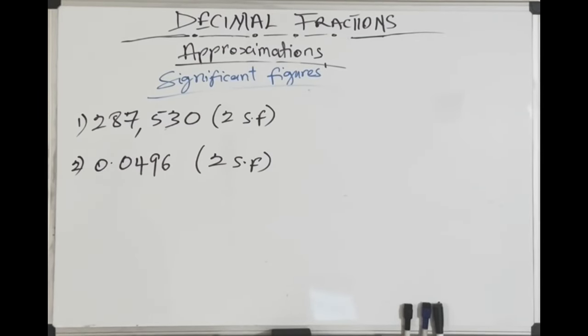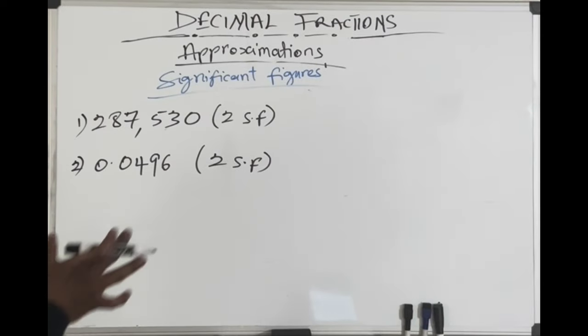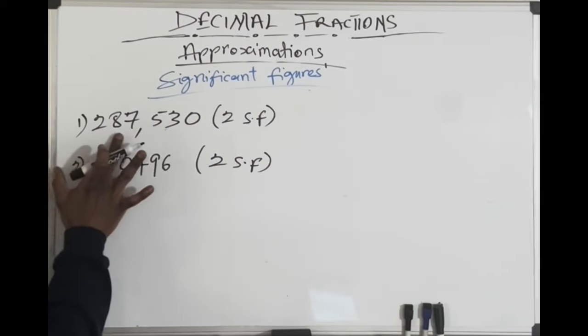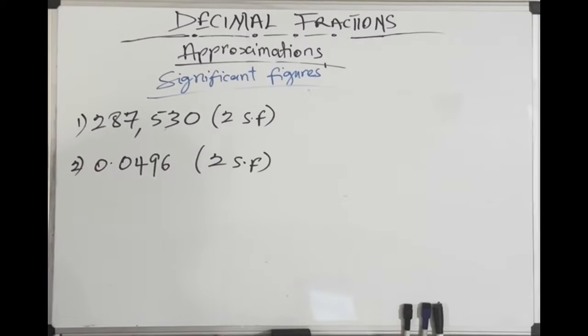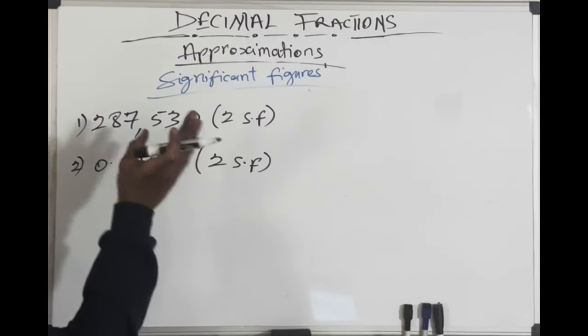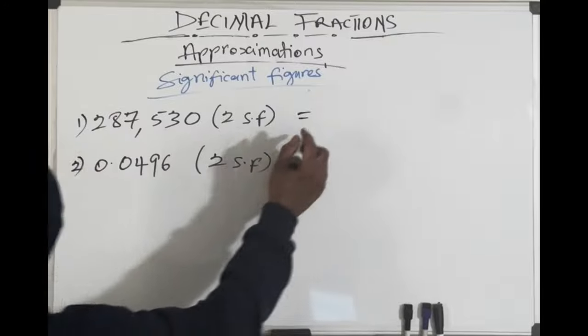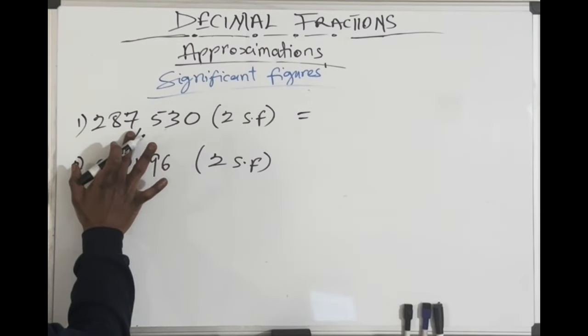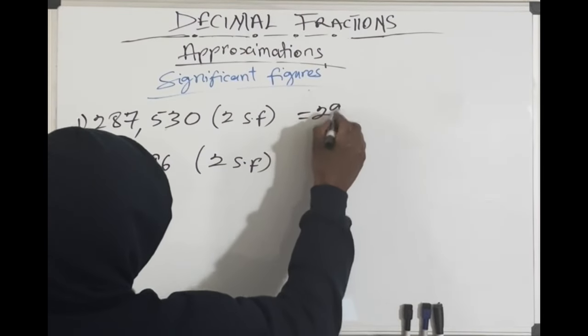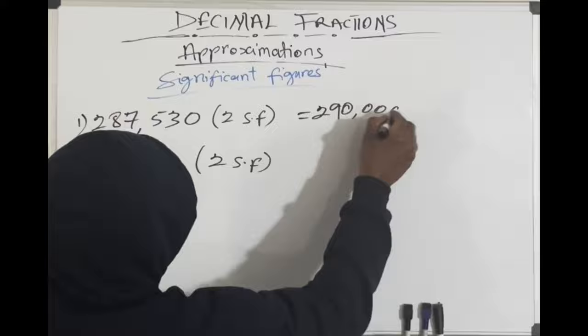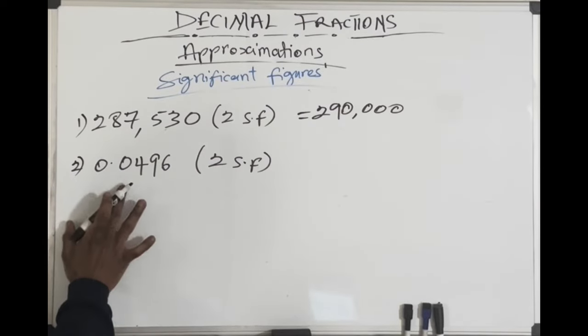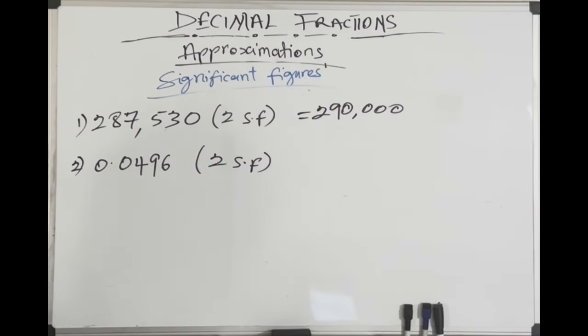Let's take notice of these differences. If it's a value like 287,530, we said that after changing it, you replace the rest with zeros. So with 2 significant figures, 1, 2, the next number is 7, so 9. So we have 2, 9, then the rest 0, 0. The difference is that with this, you will not replace with any 0, because this is a value and this is just a decimal number.